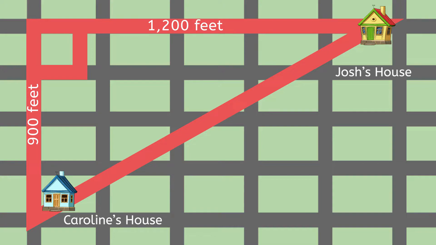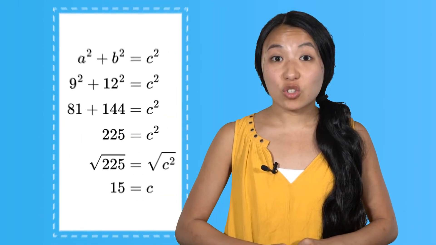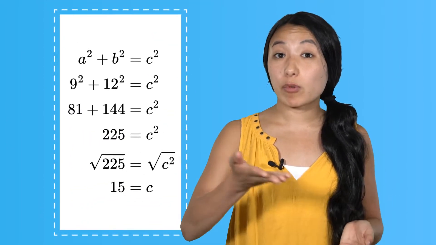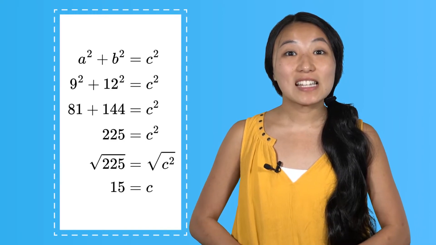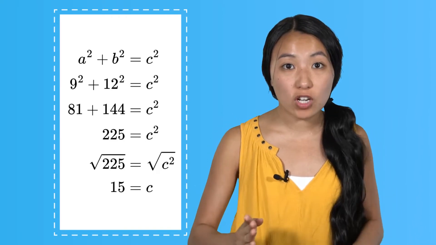Although the triangle's legs are 900 and 1200 feet, to help make this problem a little simpler to calculate, let's use 9 and 12 for the lengths of each leg, since they represent the number of hundreds of feet in the length. Take a moment here to pause this video and solve for the length of the hypotenuse of the right triangle Josh's drone makes. Check your work here — did you get a side length of 15, which represents 1500 feet? Nice job!